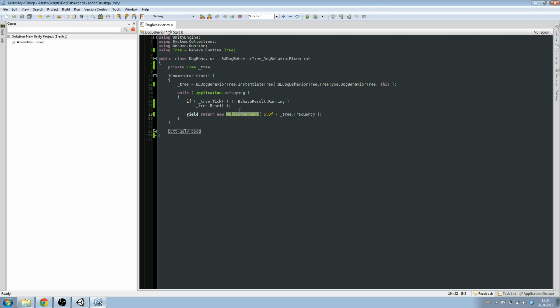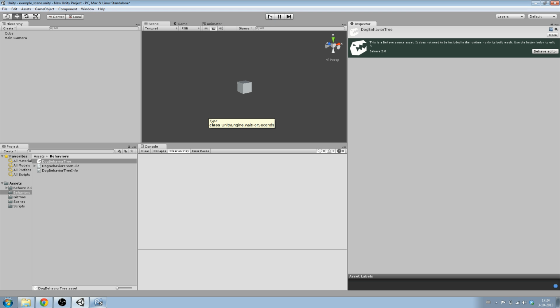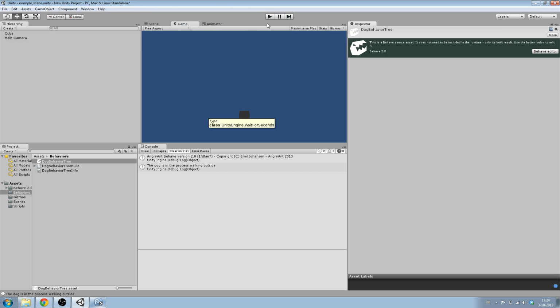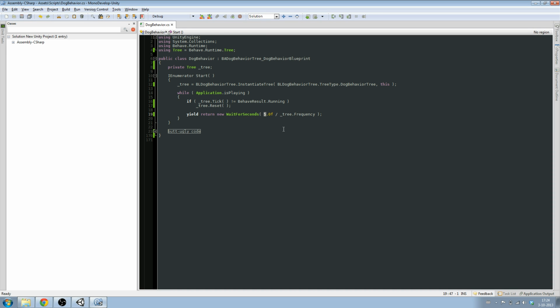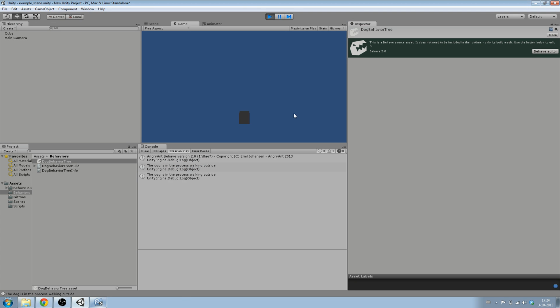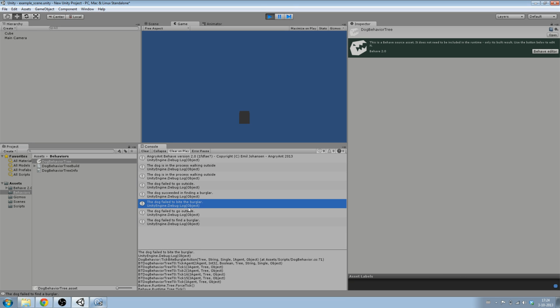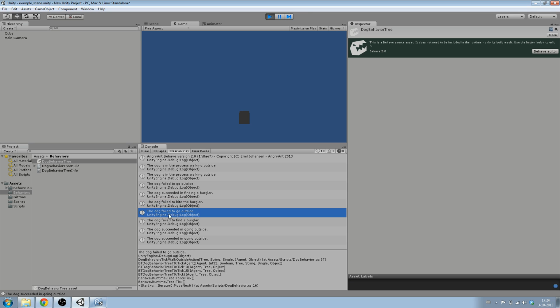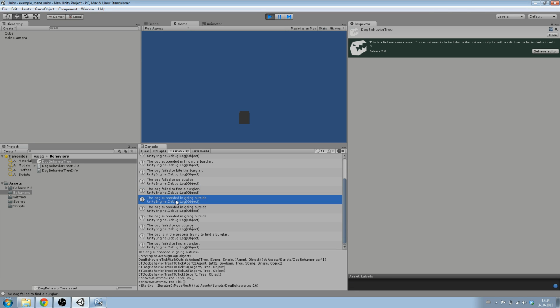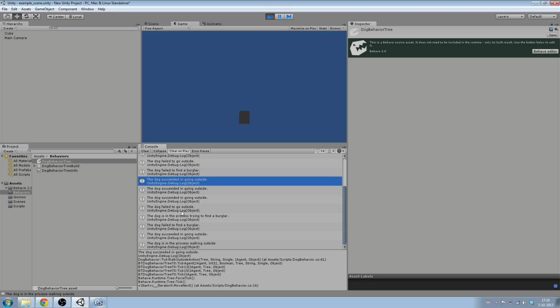Now the code isn't really nice, all of it is randomized and it's not really cool, but I can run it. Wait, let me set it actually to 1 and we can look at it later, but the chances are that it's not going to be very nice. So he failed to go outside. Now he found a burglar, but he couldn't bite it. And he failed to go outside. It's actually kind of a stupid dog. Oh well, it succeeded in going outside.